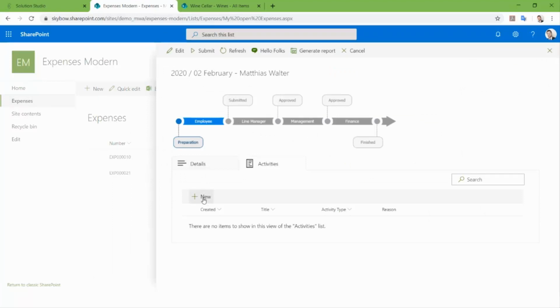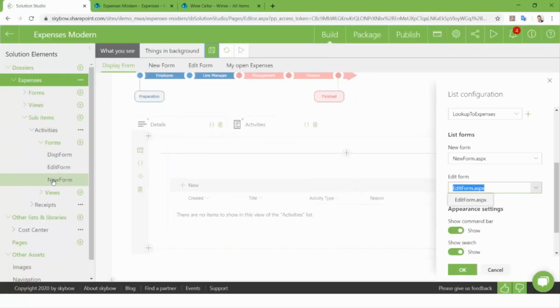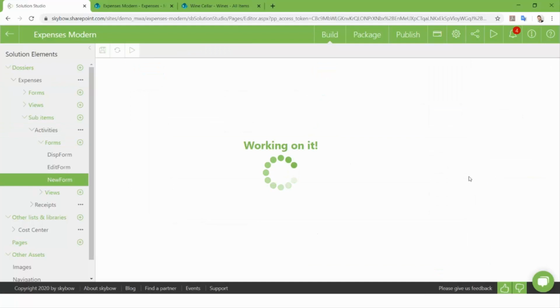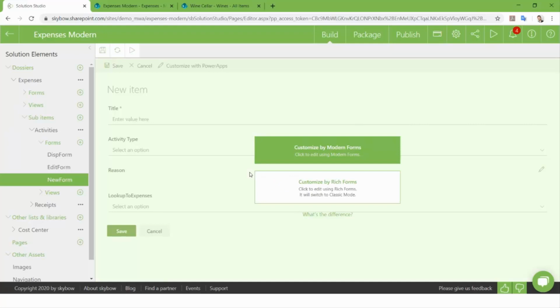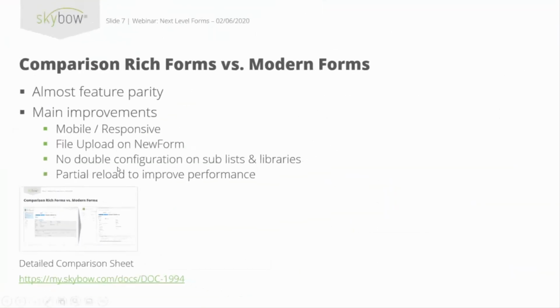So we just showed the out-of-the-box new form. If I would have the activities here, having a new button, now it shows the new form. So no sublist grid anymore, where there are some specialities. It's just a form. We can use every possibility that we have on the form itself, as well on this sublist form, I would say, because it's the same. So we configure it once, we just go here to the activities new form, modify that form, and it doesn't matter if I add a new item from the main form or from the list directly, it's always exactly the same. So that's what I mean with no double configuration.